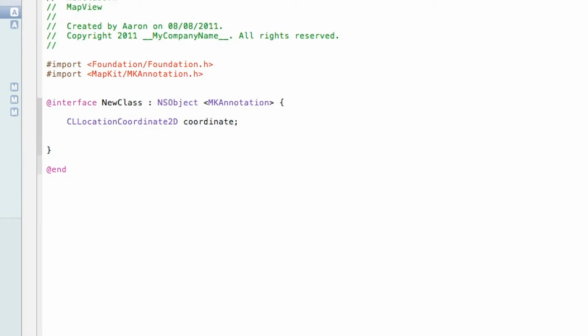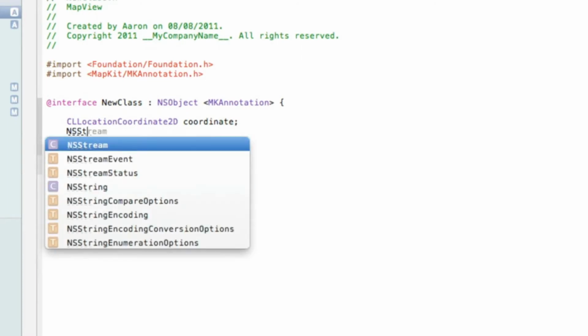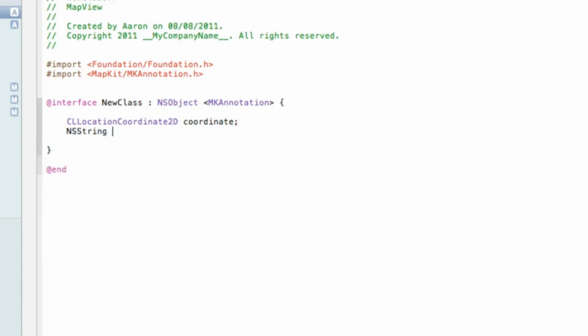Hit enter, type in NSString, and we'll name the string the title, as this will be the title message on our little message when we click on the pin. Hit enter, and again do NSString asterisk, and this one will be our subtitle, the little message that appears underneath our title, and hit semicolon after that.